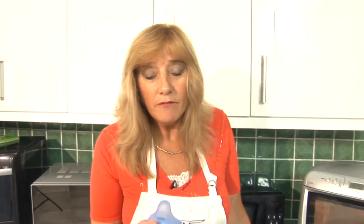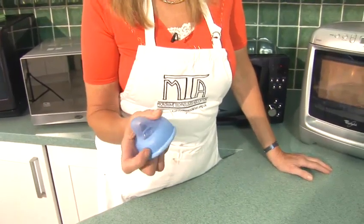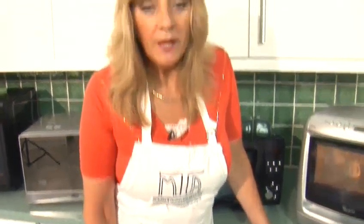The baby only wants to have the milk warmed and not hot, so it's just above blood temperature. Any more than that and it will be too hot for baby. Don't ever put the lid on the container while it's in the microwave because that creates a little bit of pressure and heats the milk up too quickly. And of course the most important thing you need to do before you give the milk to baby is test it.